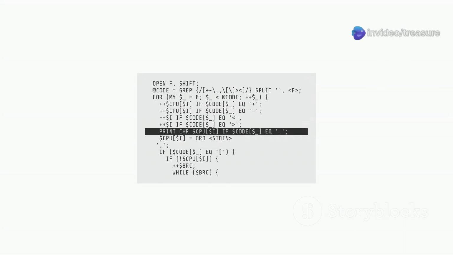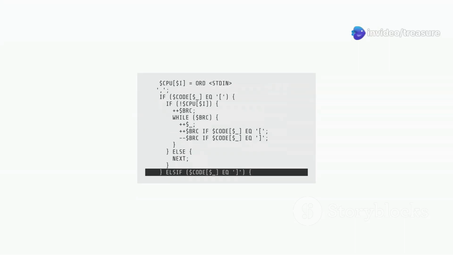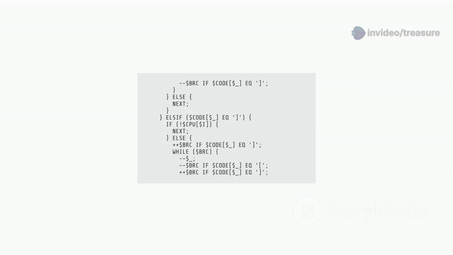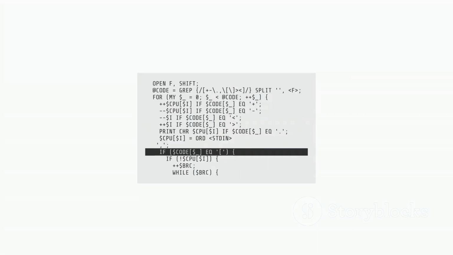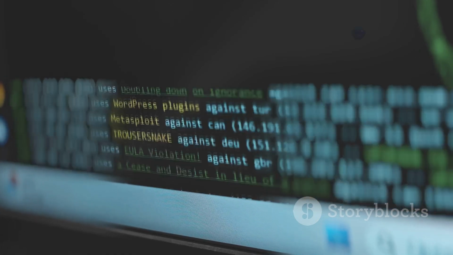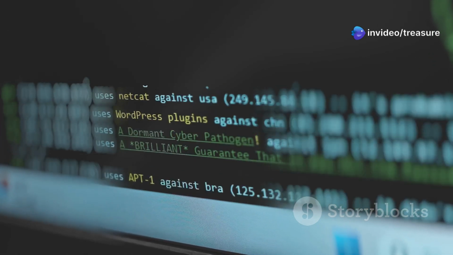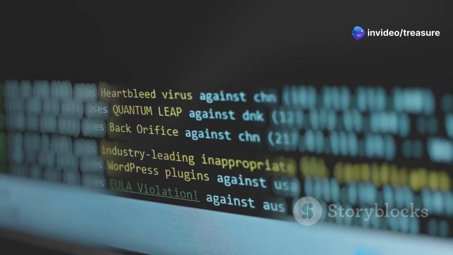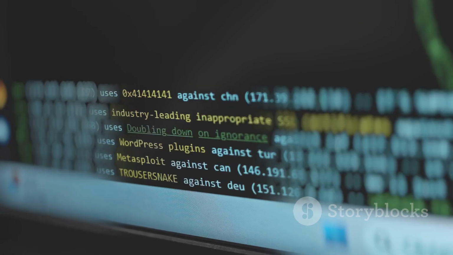It can also make decisions using conditional statements like if and else. For instance, let's say we have a variable named age that equals 15. We can use an if statement to check if age is greater than or equal to 18. If age is greater than or equal to 18, Python will execute the code block that follows, such as print, "You are an adult." This allows your program to make decisions based on different conditions.